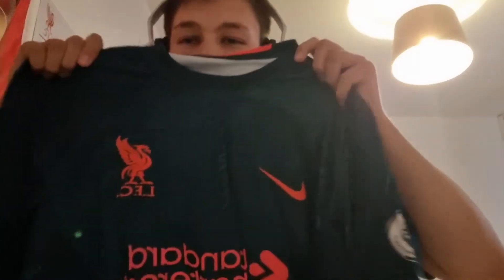Here it is. What a beautiful top that is! Obviously the sleeves — you can see they have Expedia on there as well. I like the fact that it's orange. I think it would have been a little bit nicer if this was probably in white, if I'm being honest, but actually looking at it first hand, I like it. I really, really do like this — it's a lovely, lovely colour.